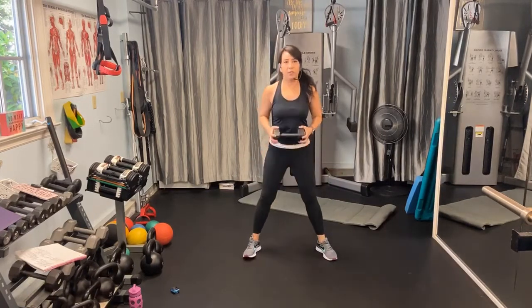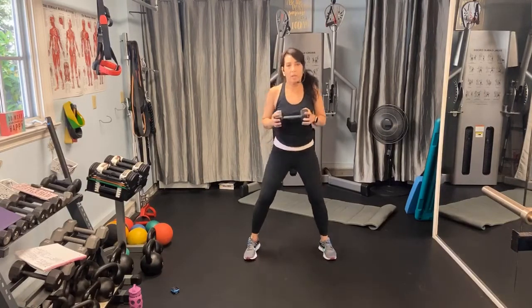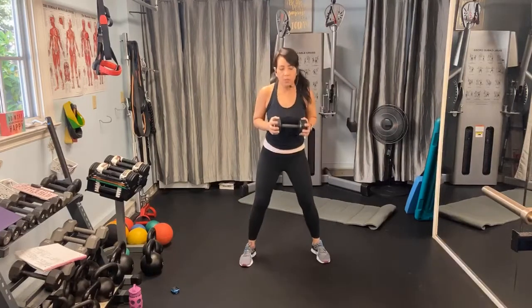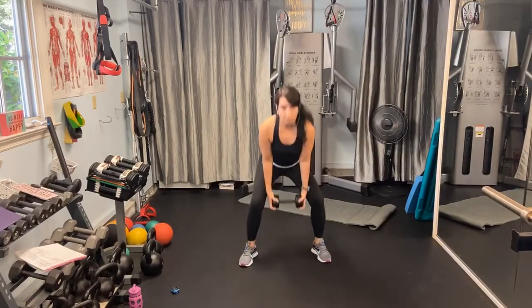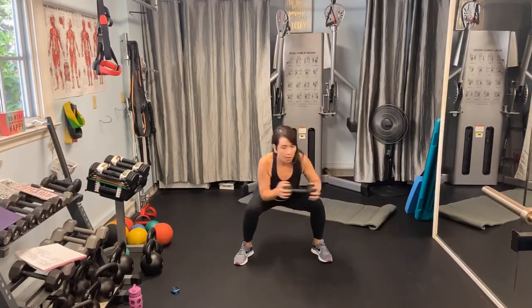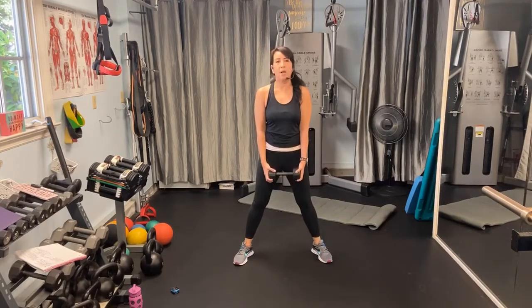Okay, if you're doing a different version, you're only coming to here, and that's cool. Like, maybe you can't get all the way down. Cool, don't worry about it. Maybe you do this. Okay? Whatever you want works. Make up your own variation. Do it slowly. Do it safely. Do it with or without weights. Does not matter.